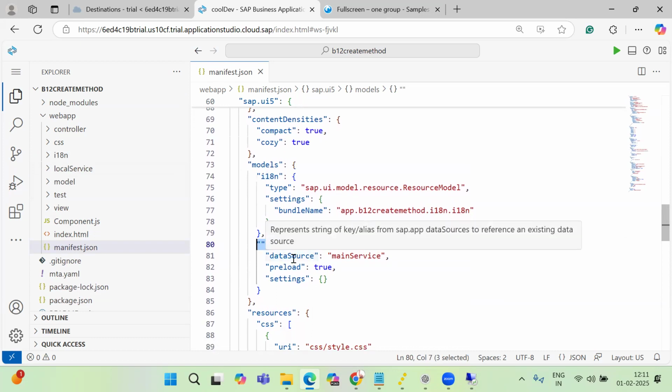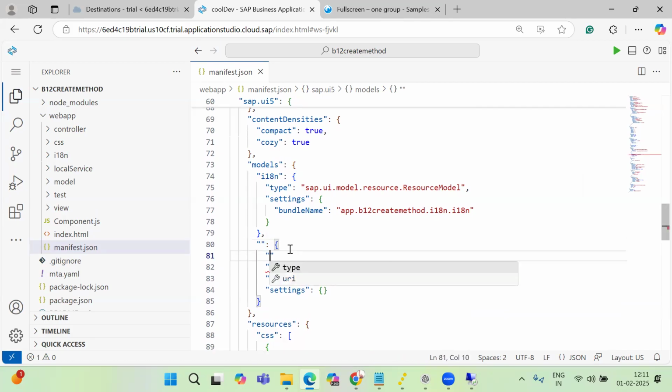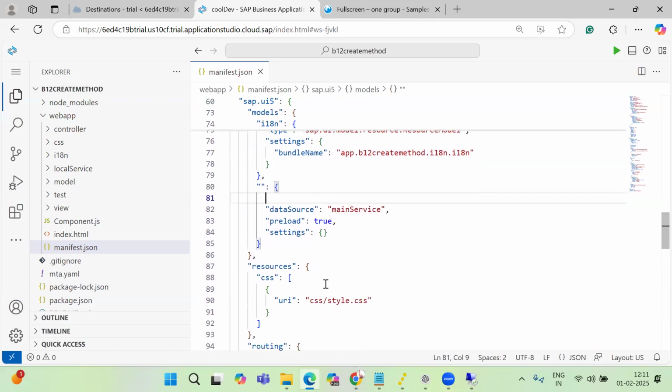That's the OData model that we are using. This is the OData model. The type is sap.ui.model.odata.ODataModel. So this time I'm just not putting the type, not passing sap.ui like this. Let's see whether it works or not. Okay, so let me just do a Control Z. Done it. So let it be the way it is.